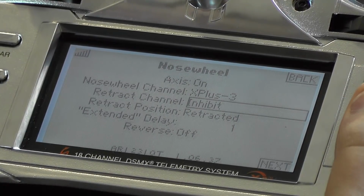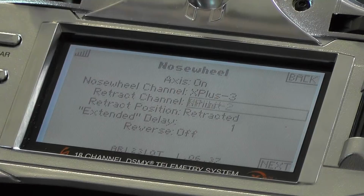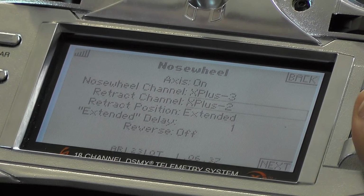Okay. Then the recheck channel. This is to tell the receiver whether your nose wheel is currently retracted or not, if that's something you have. Yeah. So that we have set to X+2. So I just move the switch there.